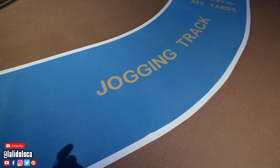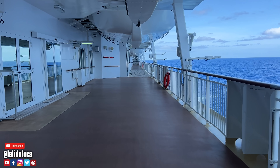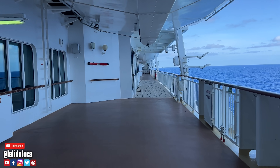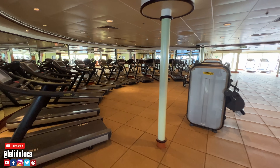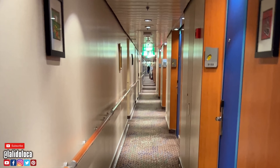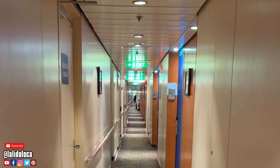The other cool thing about setting a step goal on the cruise ship is it makes you get creative — it makes you find new places to get your steps in. Cruise ships have a lot of different places you can walk. Most cruise ships have a track normally exposed to the sun on the top deck. The Norwegian Dawn also had a promenade deck — Deck 7 went all the way around the ship and it was covered, so I could walk without the sun beating down on me. They also had a fitness center with elliptical machines and treadmills. And many of the decks with cabins go all the way around the cruise ship, so I would just walk those long non-ending halls to get some steps in.